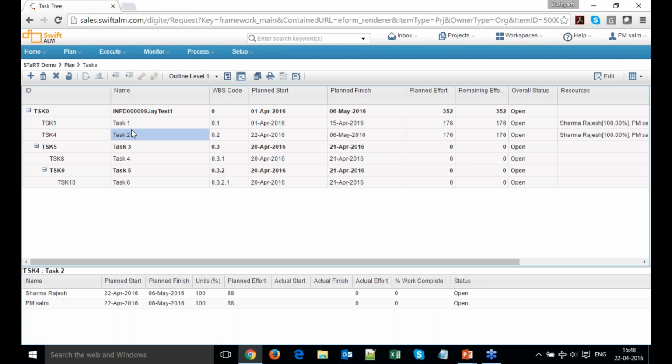You can see for task 2, a couple of resources have been assigned, with the planned effort, actual start, actual finish. In this case, the resource has not entered any time against the timesheet for those tasks, and hence those details are not coming here.